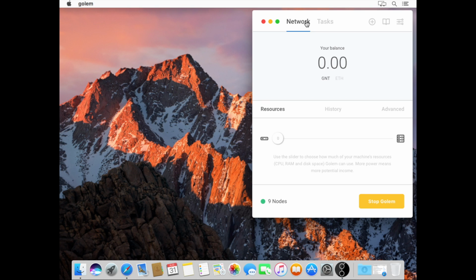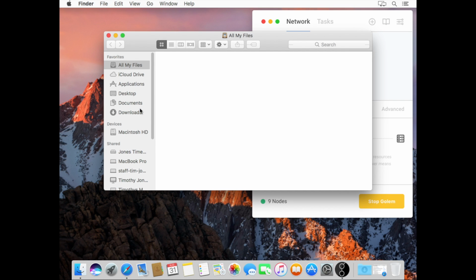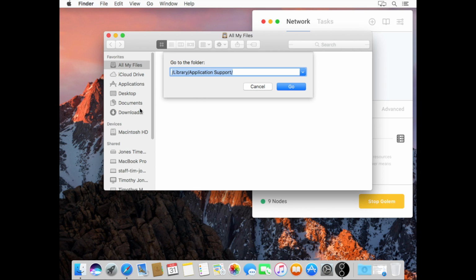Now I'll show you as well how we can see that it's still syncing the blockchain, because it looks like it's doing nothing. You can just leave it for a while and come back, and that's absolutely fine. But if you really want to have a bit more of an idea of what's happening, there's a way to do that. If we open a new Finder window, hit Command-Shift-G, which is the shortcut to open a specific location, and type /library.